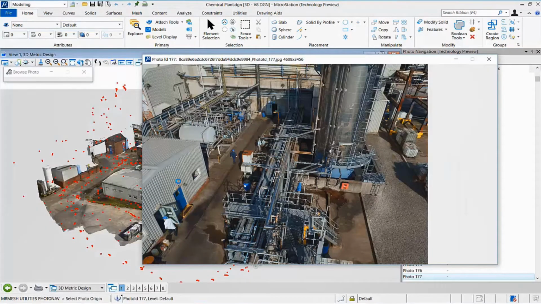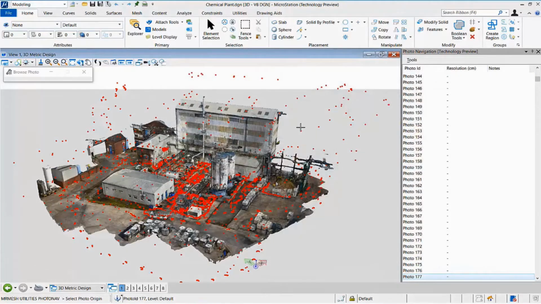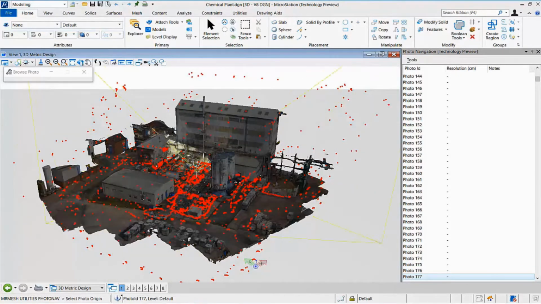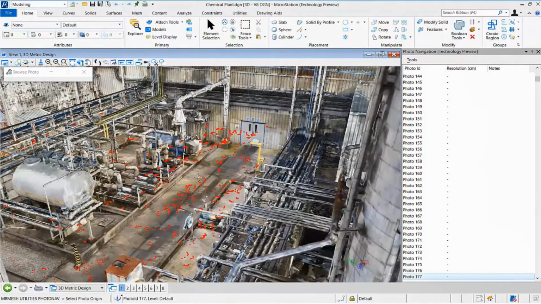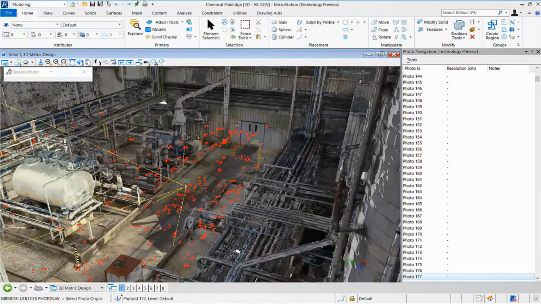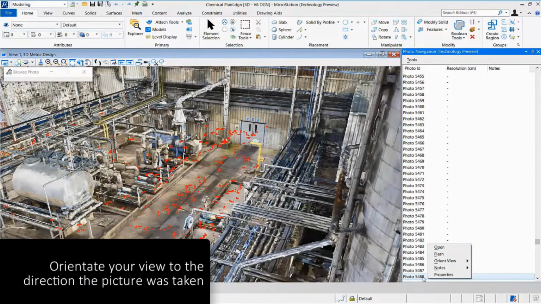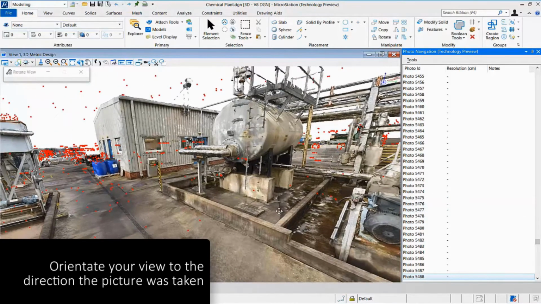When you find an area of the photo that picks up the area that you're working with, you're able to just go directly to your photo, zoom in, and see the high-res detail that you need to. You could align to the photo too. So this is where the photo was taken, but you're seeing that same perspective of the mesh.